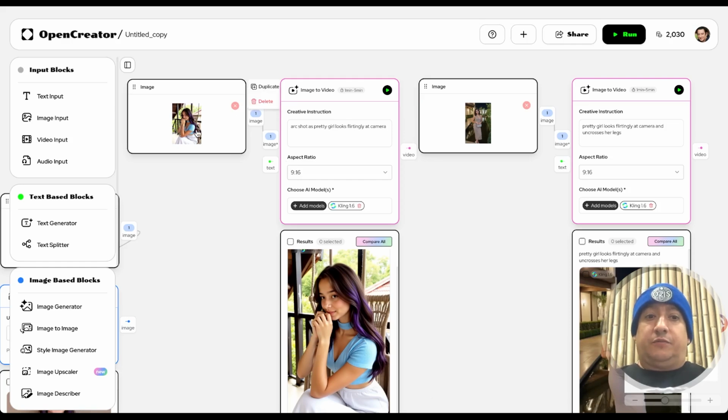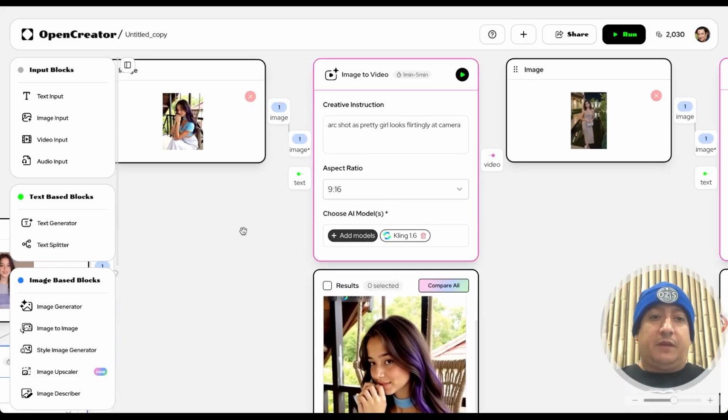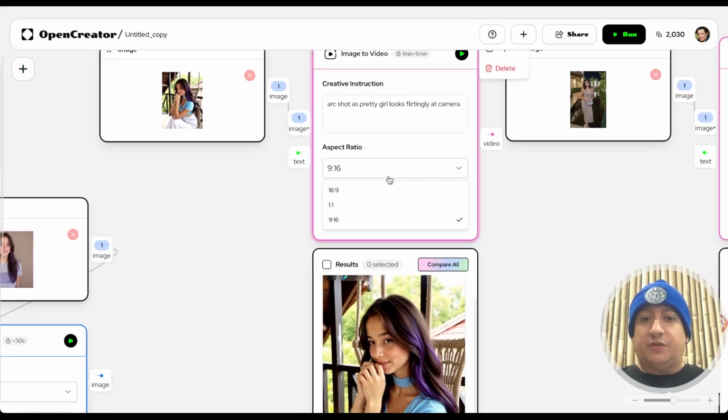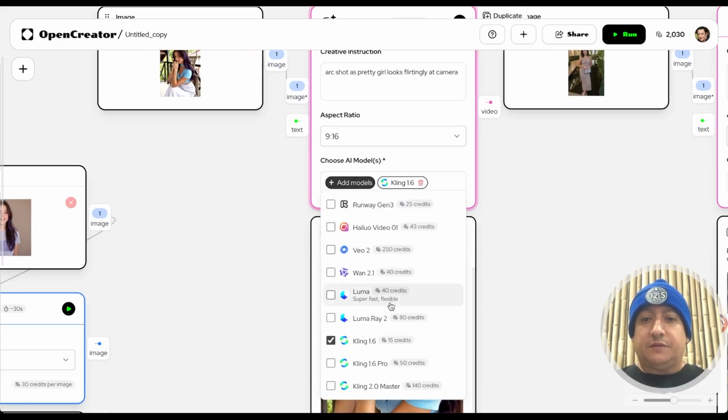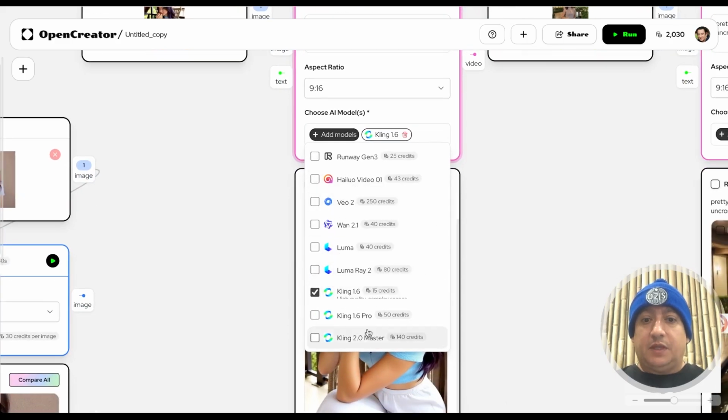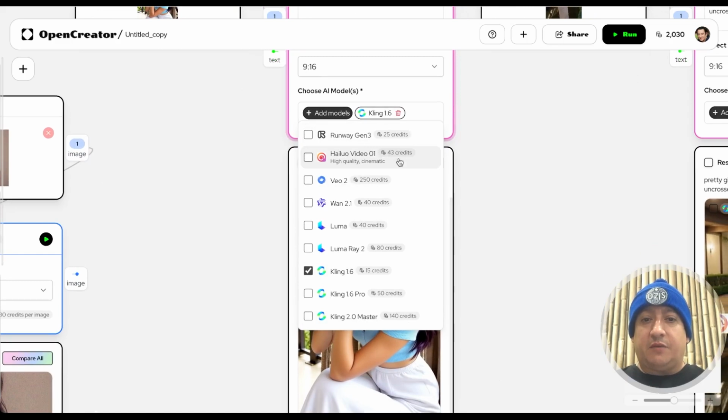So you put your image in. In my case, I'm going to close that. Put your image in, your prompt, choose your aspect ratio or whatnot. You have 3 in this case. Add your models for the video generation, because I am image to video specifically. And it tells you exactly how many credits it's going to cost you, which is translated into pennies. Because if you pay $10, you get 1,000 credits, which is the equivalent of a penny per credit.